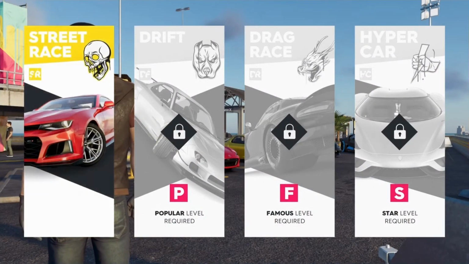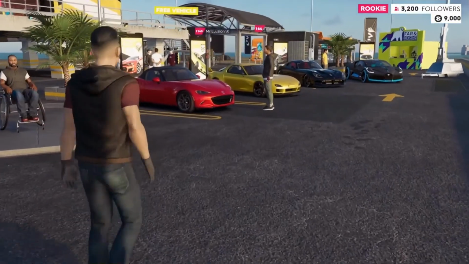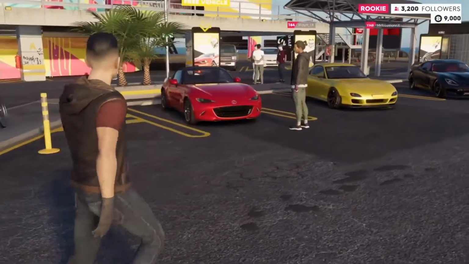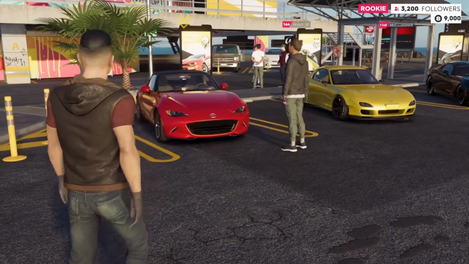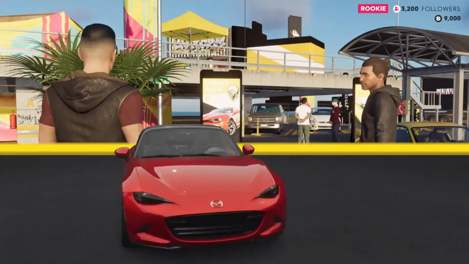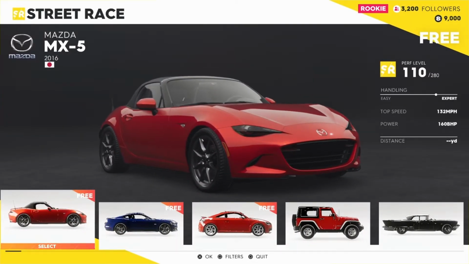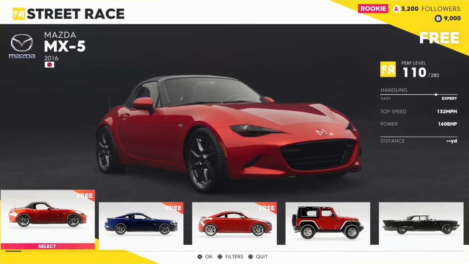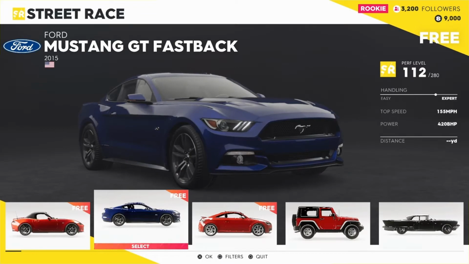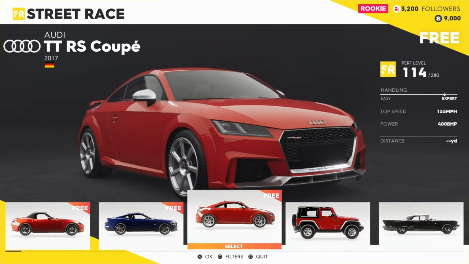Okay, looks like this is the first start of the discipline class, street racing. It's pretty good to change to the third person view. Now we have to choose a starter vehicle. There are three cars to pick from: the Mazda MX-5 2016, the Ford Mustang GT Fastback 2015, and the Audi TT RS Coupe 2017.